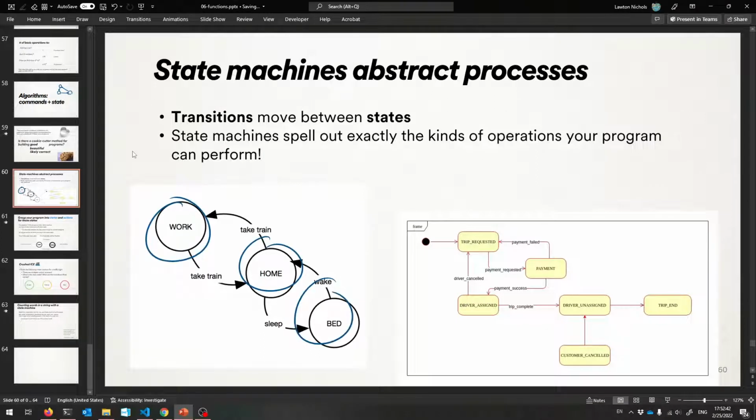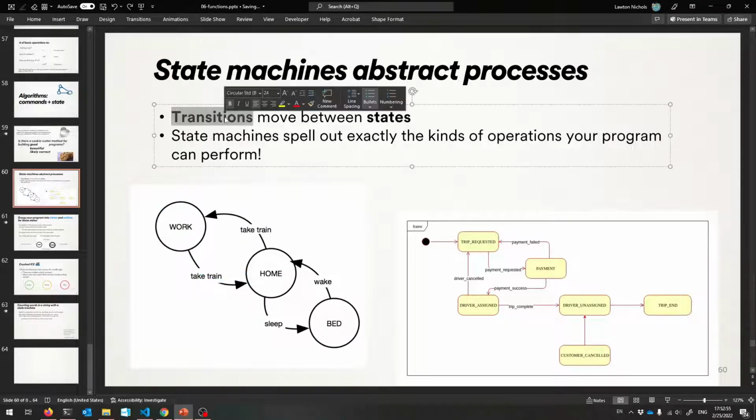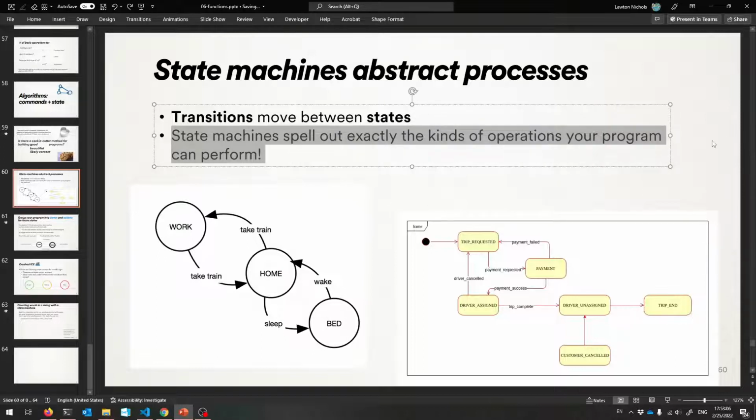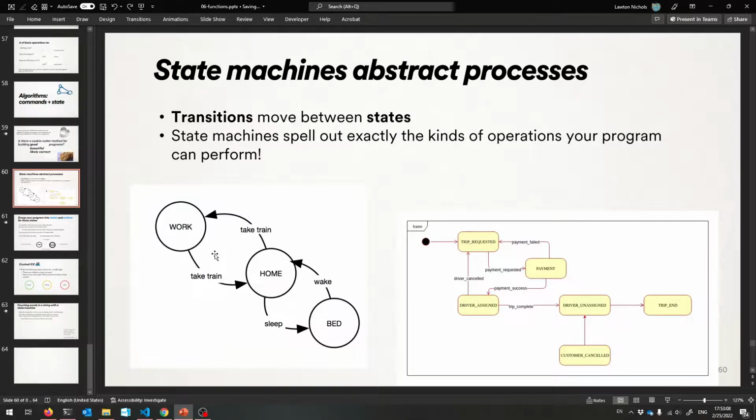These are the circles here, or the little rounded rectangles here. Those are the states that your program can move between, or that the process you're modeling contains. And then you can move between states following arrows. Those are called transitions. Okay? And once you know about all the states and all the ways to move around with them, a state machine, when you draw it, it tells you exactly what your program can do. Isn't that nice? That's super nice.